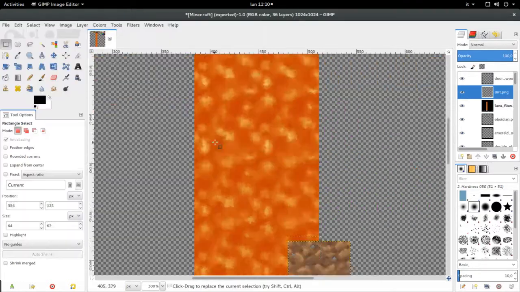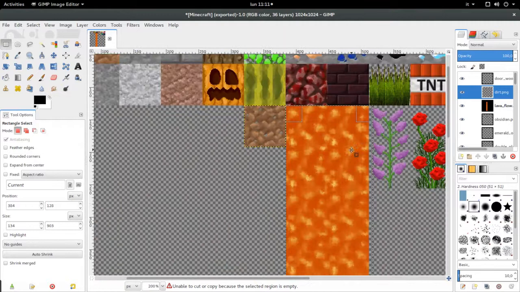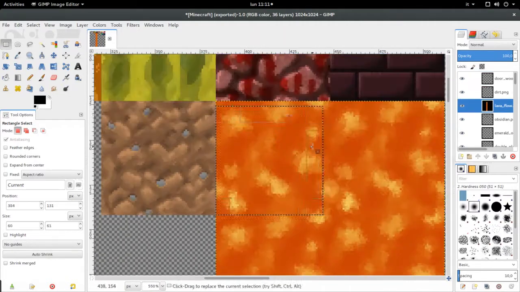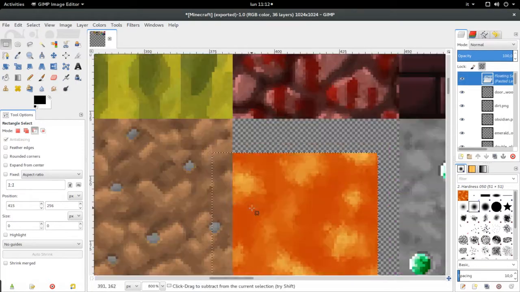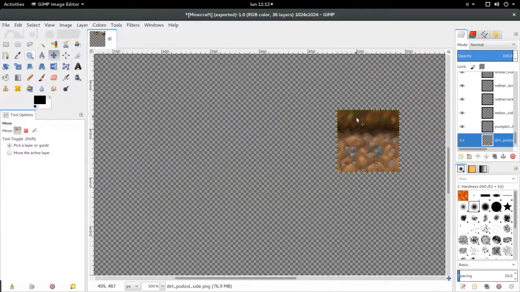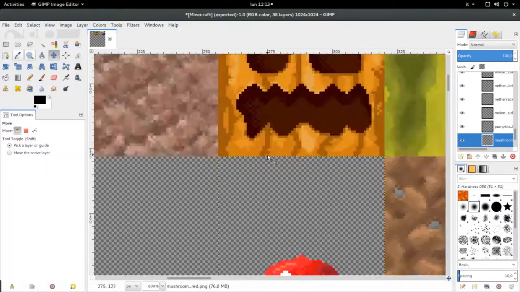So what I did, basically, because even in TEEWORLDS there are custom maps, I took the textures from Minecraft and put them in TEEWORLDS to make an amazing map. So this is the time lapse of me doing exactly that, changing the textures of Minecraft into TEEWORLDS.